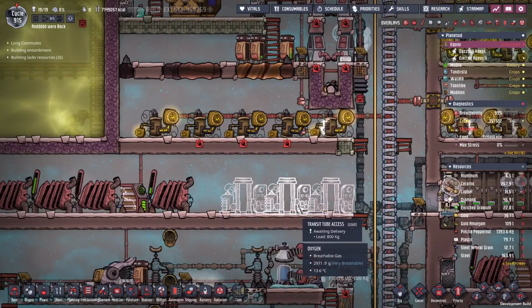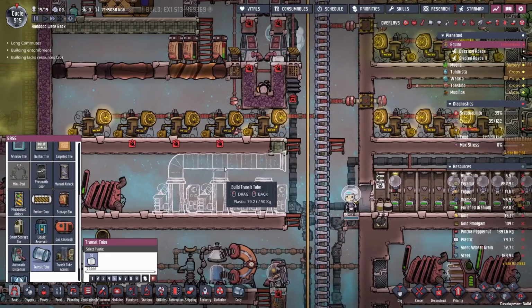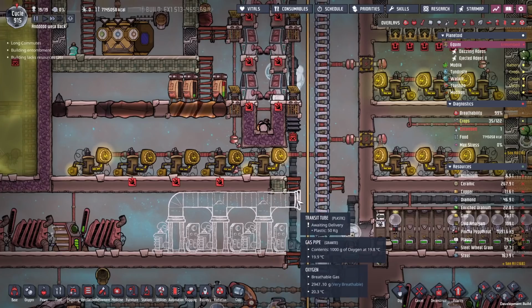Now these are actually fairly straightforward in their function. You can transport from one transport tube entrance to any exit. Now, exits, though, can be anything. You can have a tube just dropping down like that and it can drop a duplicant out on the ground, or they can go to one of these access points, one or the other.